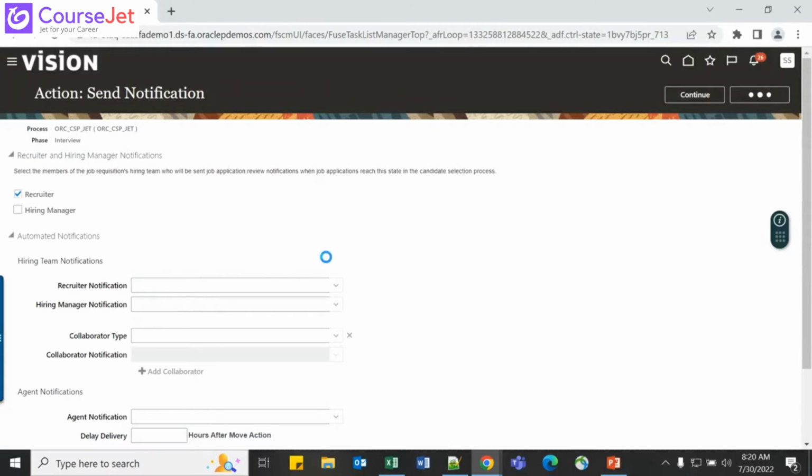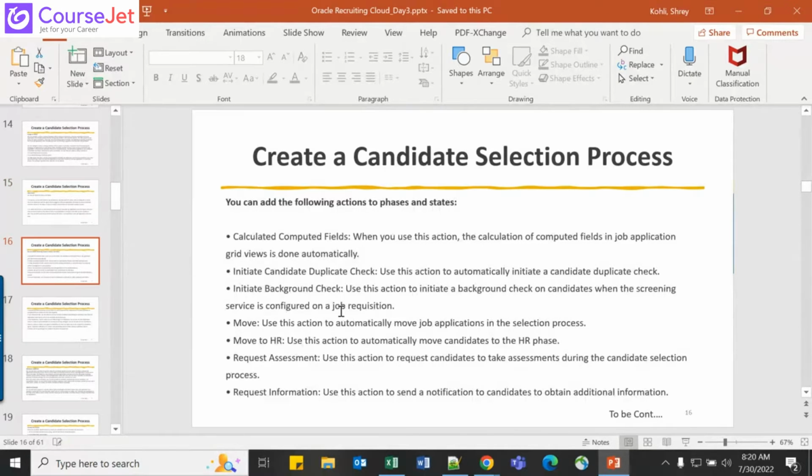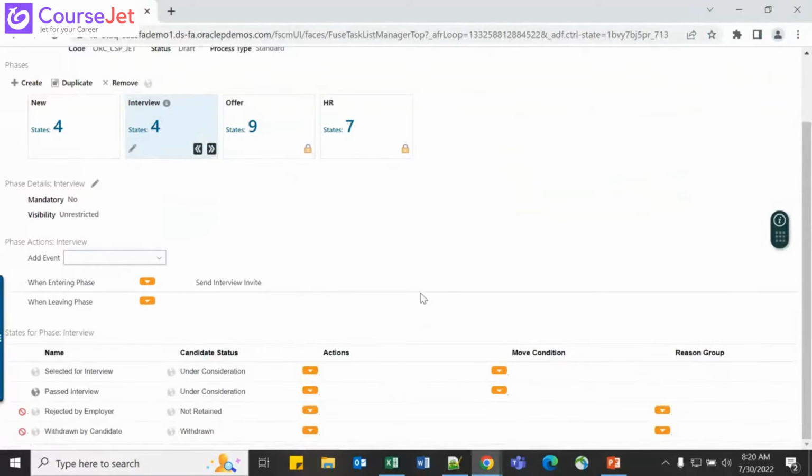Now as we can see, we have added it. When entering the phase and when leaving the phase, I can give the option to add an action, move.